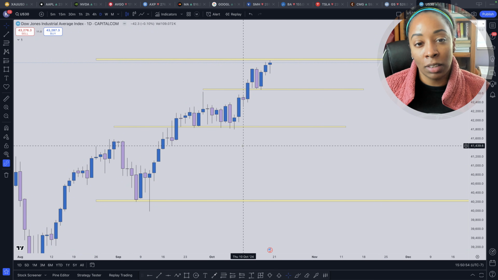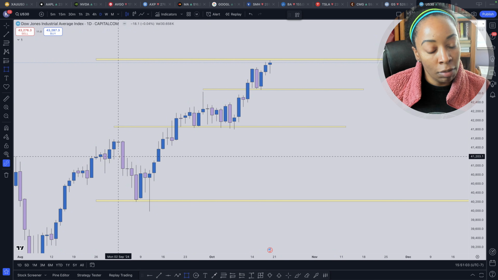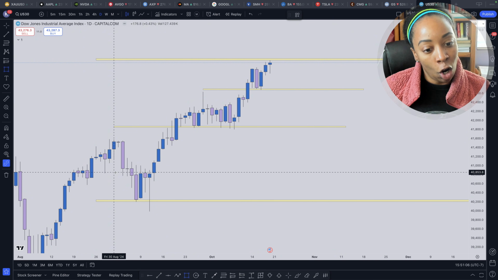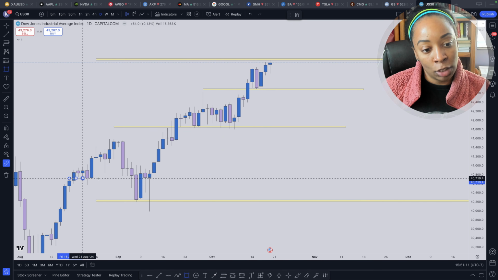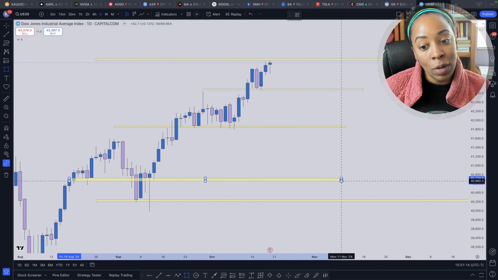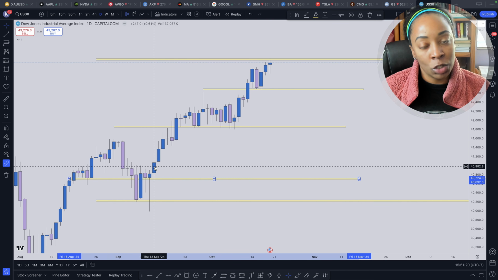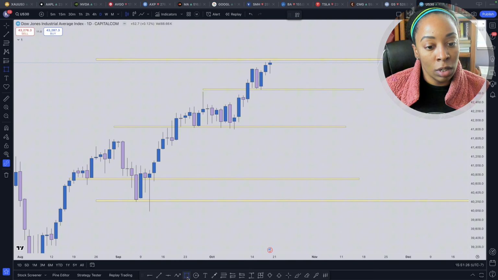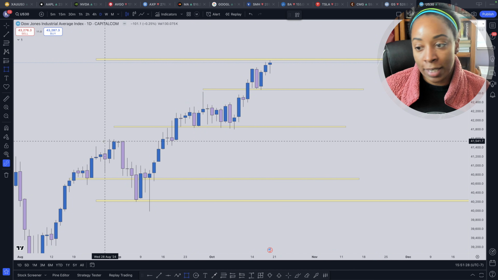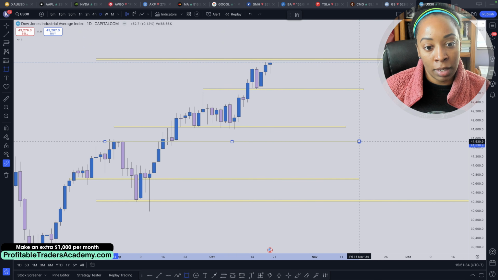I want to see how that looks on lower time frames. But for right now, this is good enough. And then the other level that I want to mark off is this level. Let's do 40,725, mainly because we do have another support right here. We also have a support here, and then we got all these rejections, but we'll see that in a lot more detail on a lower time frame. And there is one more zone that I want to mark off, and it is right here at 41,541. So let's go ahead and do that.